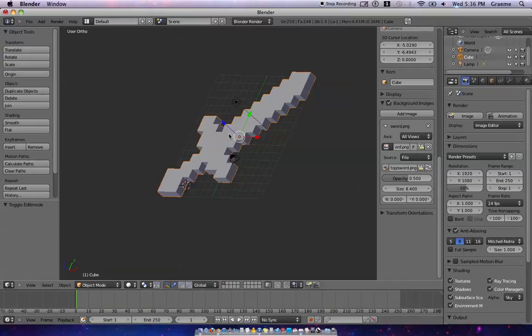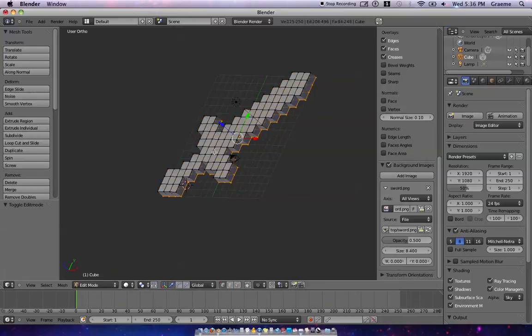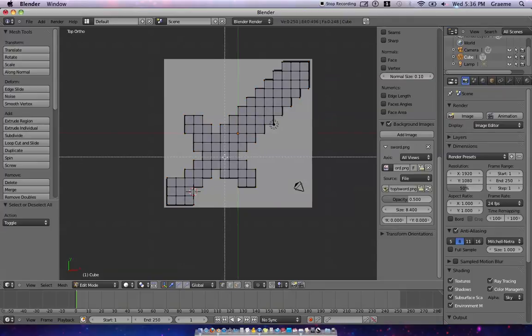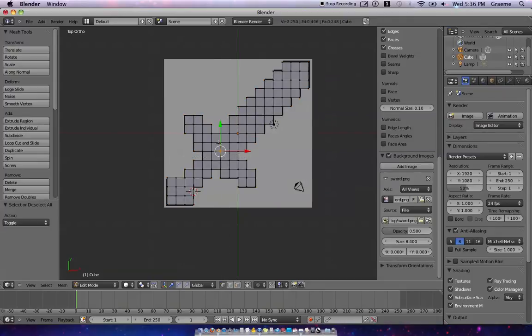So we will do that by going back into edit mode with tab, going back to top view, and we're going to select these vertices down here with B, click and drag, and then you'll see this thing right here, I want it to be right there. So I'm going to do that by Shift S at the same time, and cursor to selected. And you see it moves from there to there.